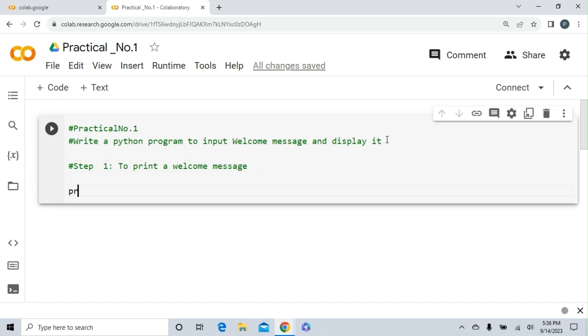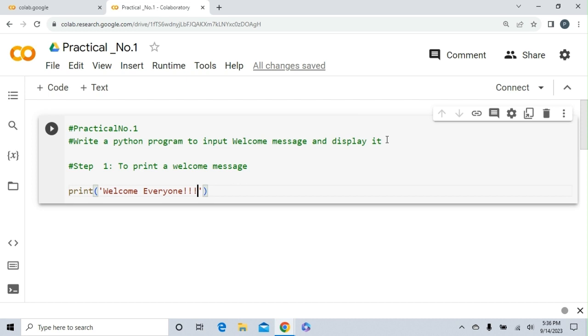We can simply write print, welcome everyone. Our welcome everyone is a string, and we have to use single quotation or double quotation. Three exclamation marks I can give.